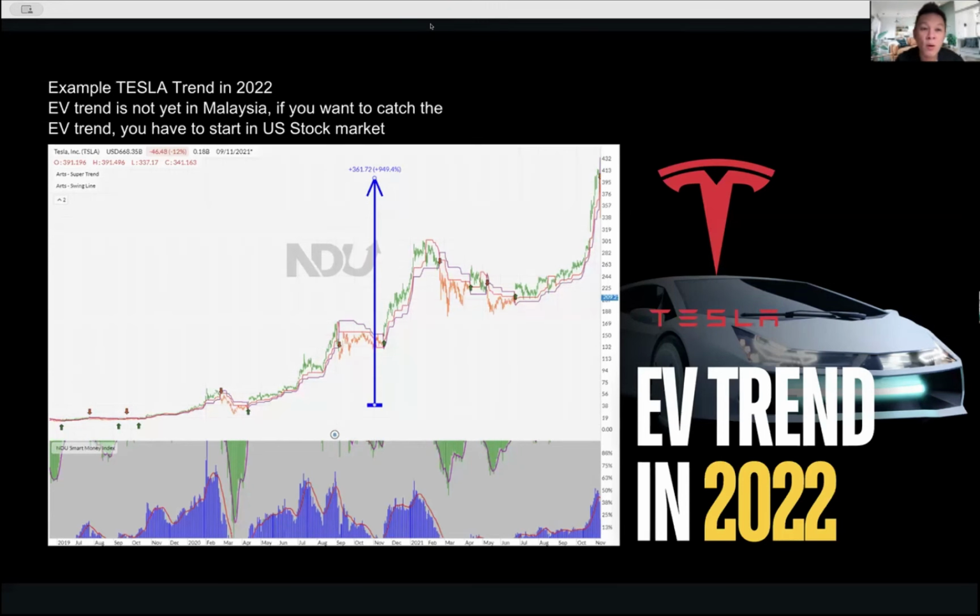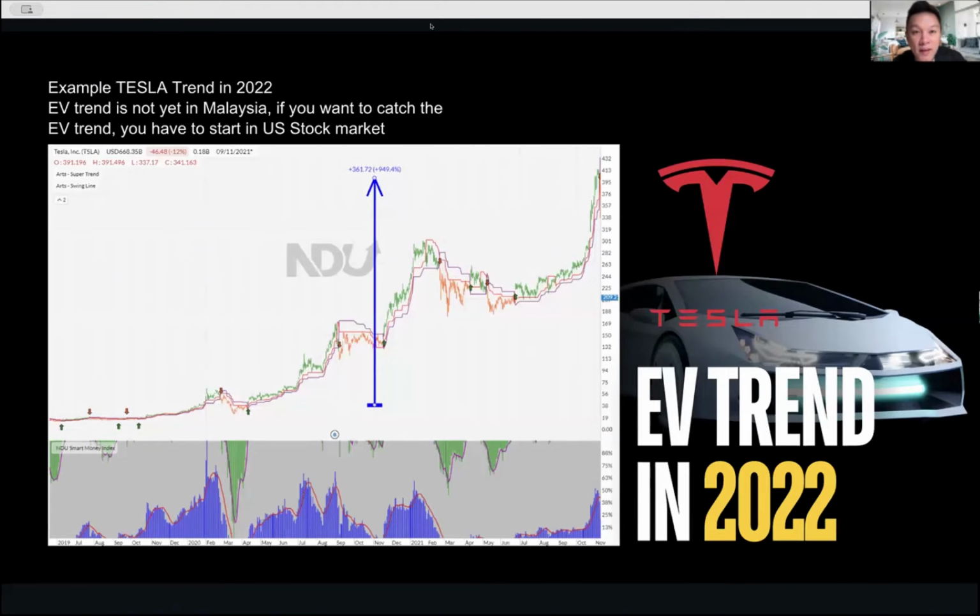Okay, Nvidia went up a few hundred percent. That is real. And all these companies are not lousy companies. They are good companies. They are mega caps. They are trillion-dollar companies.